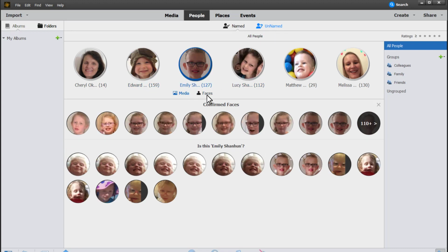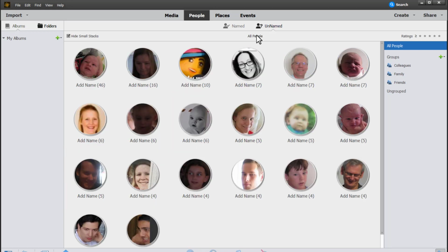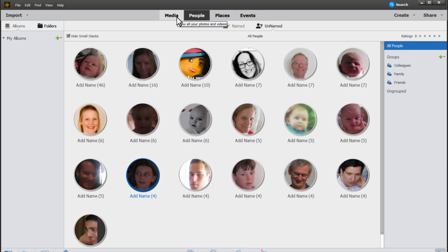On some systems, people found that their computer was extremely slow to run the people view. The development team at Photoshop Elements have worked hard on improving the usability of the people feature. And I have to admit, it is faster than ever.